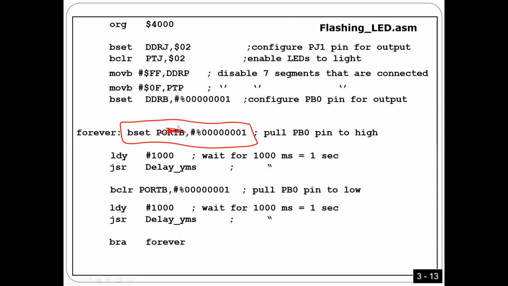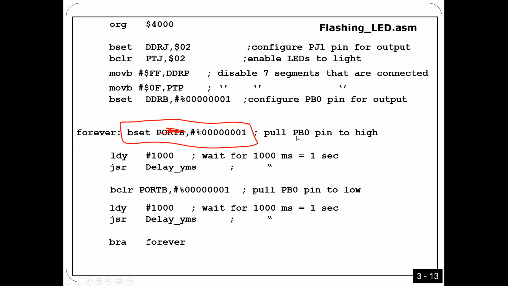So here you bit set. This is like a memory location. It's an address. For sure it's not a memory location, but as I said, it's a register, the data register for port B. And I told you in programming, all the registers of all the ports, we're going to treat them like memory locations. So any instruction explained before for memory locations can be used there. Anyway, so bit set. What this instruction is going to do is pull PB0 high. Very easy, just bit set, right?